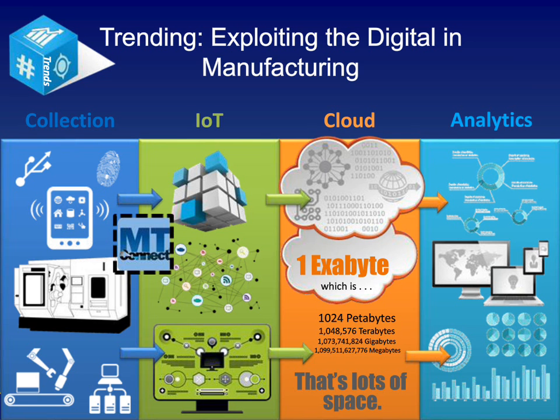Oh, and by the way, if we're tracking the tools and so forth, we could also do your inventory control. So lots of good stuff, and yep, we could sell this to you. And yep, now we have some information that we might be able to sell back to the tooling manufacturers, for example. So lots of good opportunities.